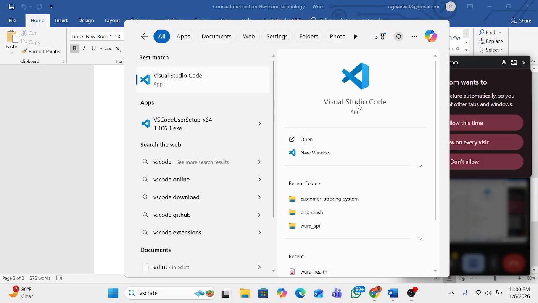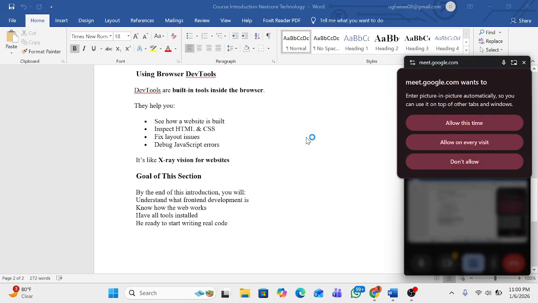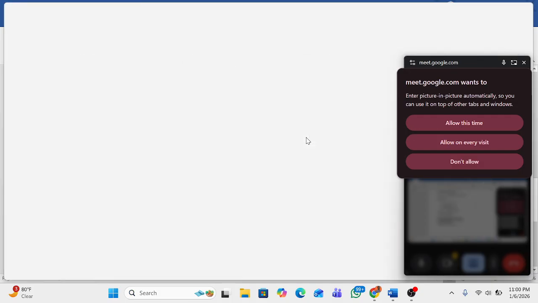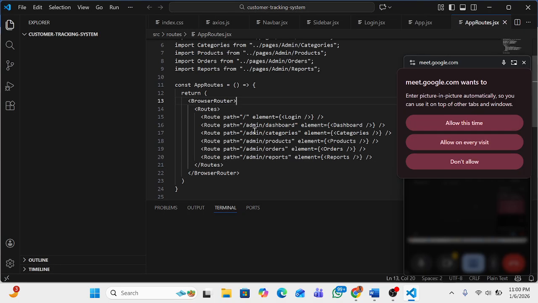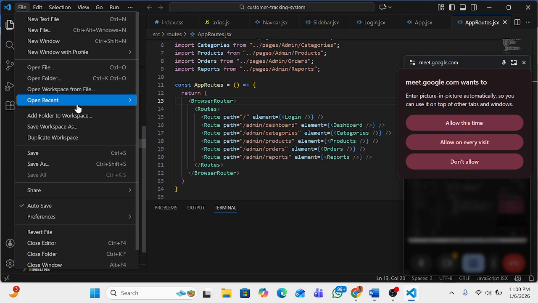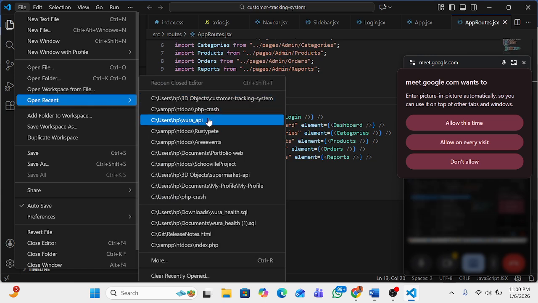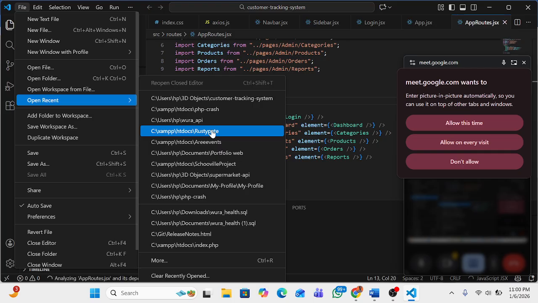Click all those, add all of them. Yes, add them, so that whenever you want to open your files anywhere, you can open them with your VS Code. Okay, it is installing now. Just hold on.